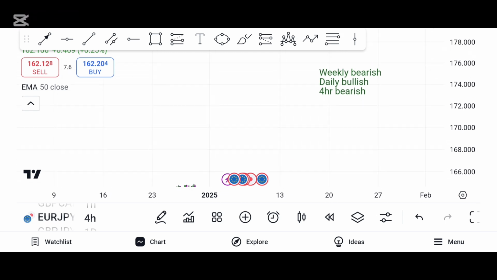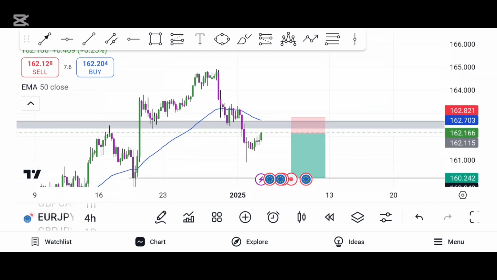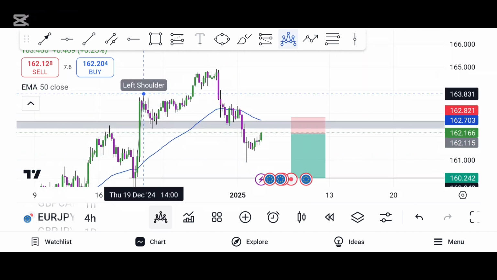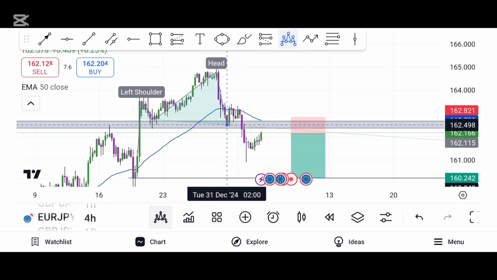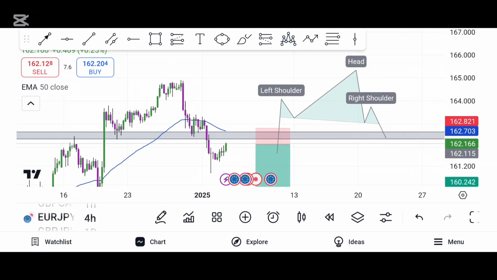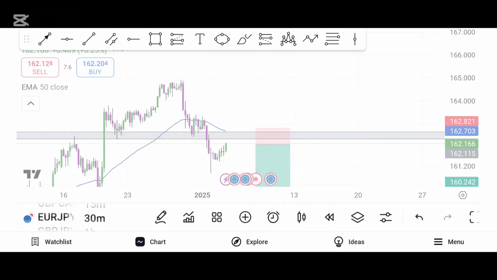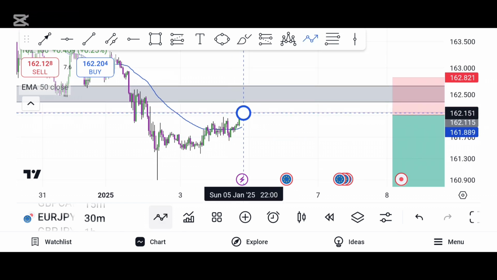As you can see, why I'm saying I'm breaking my rules is because I usually wait for the time frames to align, and you can see they are not aligning. I'll usually be waiting for the daily and 4 hour to be bearish, but unfortunately they are not. And if you clearly look here, there's a left shoulder here, right shoulder right there, getting ready to retest, showing that it's possibly gonna move to the downside. It's getting ready to move to the downside, so I'm really excited for that.